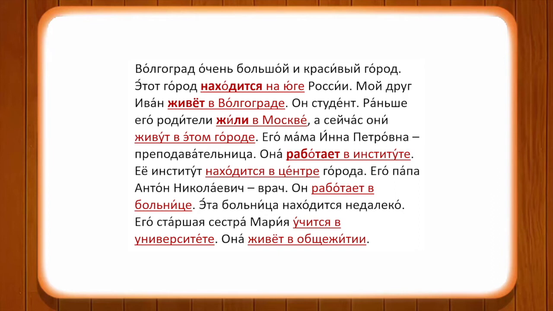Она живет в общежитии. So here you have seen a text about Volgograd. But our main emphasis in this text is to use as many prepositions as we can. So now let's go back to the beginning of the text and pay attention to certain sentences where we have used the prepositions. Before I read the text again, we will also be discussing the text with the help of English. And as and when required, we shall see the sentences where we have used the prepositions. So please pay attention to the text once again.